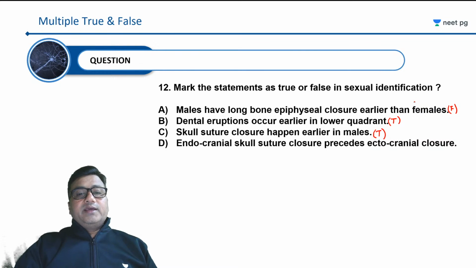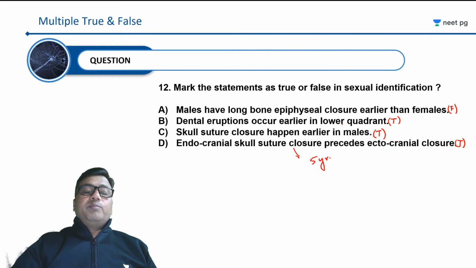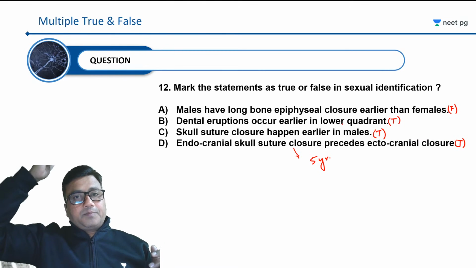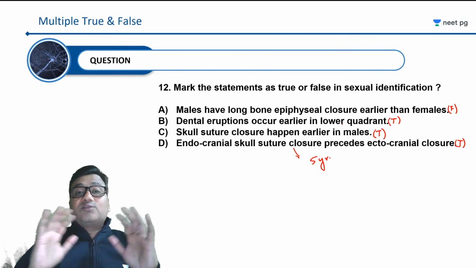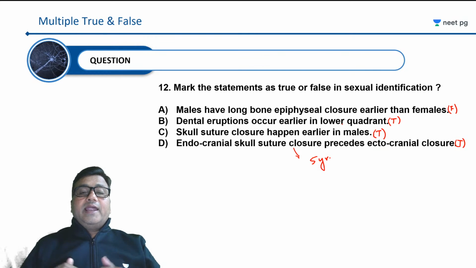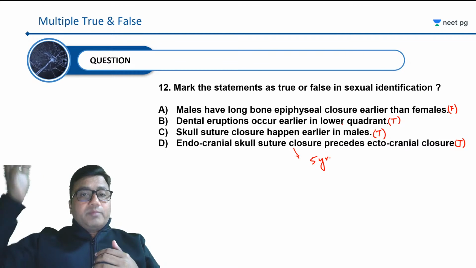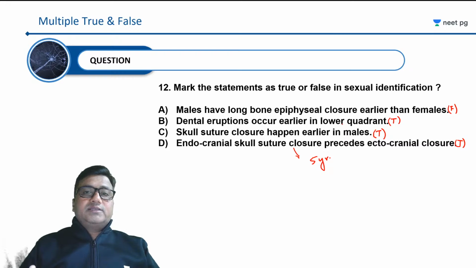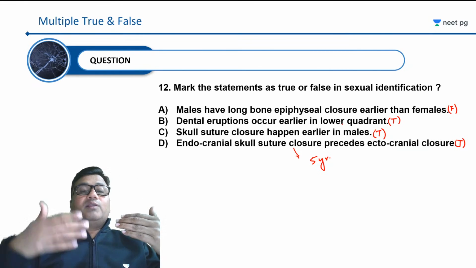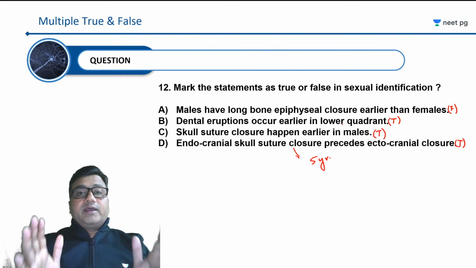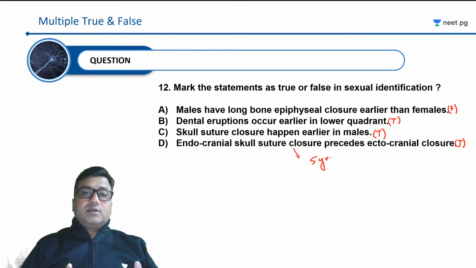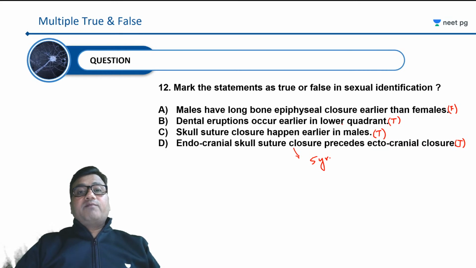And then fourth is endocranial skull suture closure precedes ectocranial skull suture closure. That is also a true statement, and endocranial suture may precede the ectocranial suture by 5 years. What we mean to say here is, let's say we are examining a skull from outside and we see that sagittal suture is still visible. That is, the suture closure has not happened yet. It's not a plain area as of now. And if we see that vault from inside at the same point of time, so if we cut the vault and see from the inside surface, we might just find that sagittal suture from inside may have been closed completely. So what we are actually saying is that endocranial suture closures precede the ectocranial appearance of suture closure. The difference between them may be as wide as 5 years.